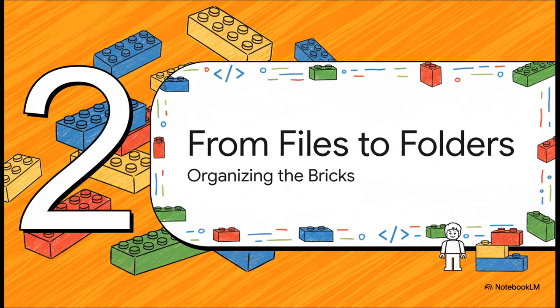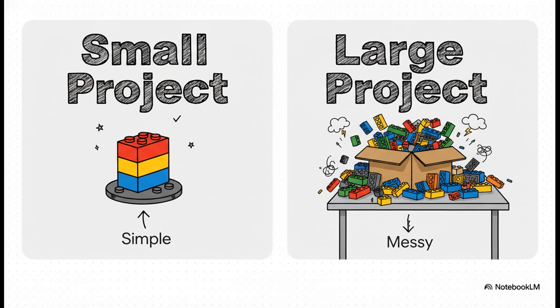Okay, so we have our individual bricks, our modules. That's great. But what happens when your project starts growing, and you've got hundreds or even thousands of these bricks lying around? You need a way to organize them. You need some containers. Look, if you're building a tiny little Lego car, maybe a handful of bricks is fine. But when you start building that massive Death Star, just having more and more files dumped into one big folder is a recipe for disaster. You can't find anything, you don't know how things connect, it's just chaos. We need a better way.